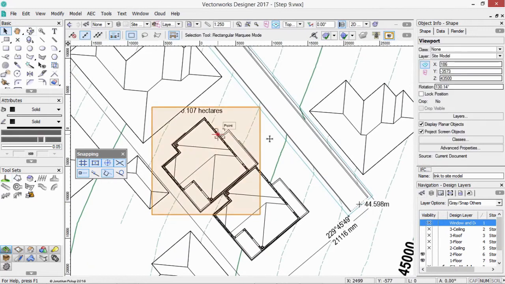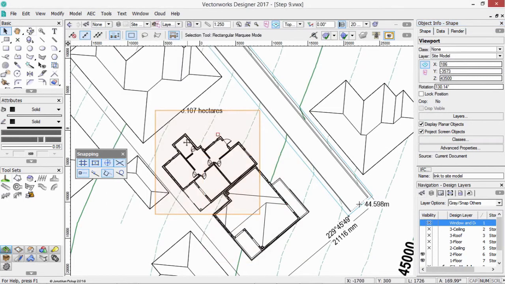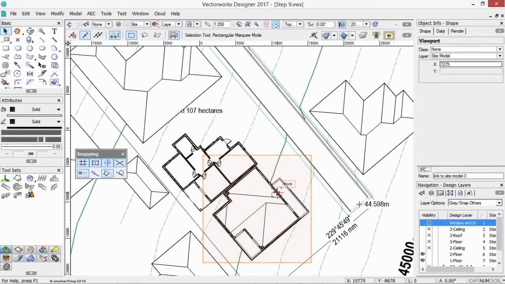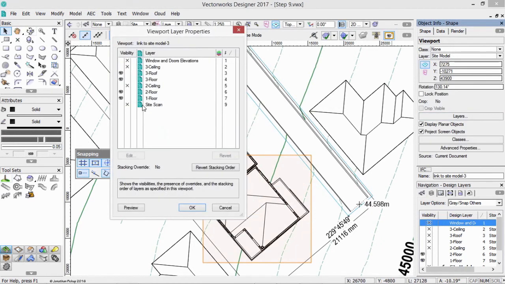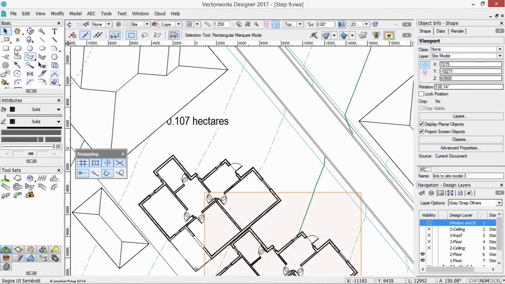I'm having trouble seeing where I want my parking to go here with this viewport, so what I'm going to do is turn off the roof, the floor, and maybe I'll just leave that floor. That makes it easy for me to see where my car park's going to end up. I should have selected both and done it together, but it's alright, I'll just do it that way. So now I can see where I want those to end up.